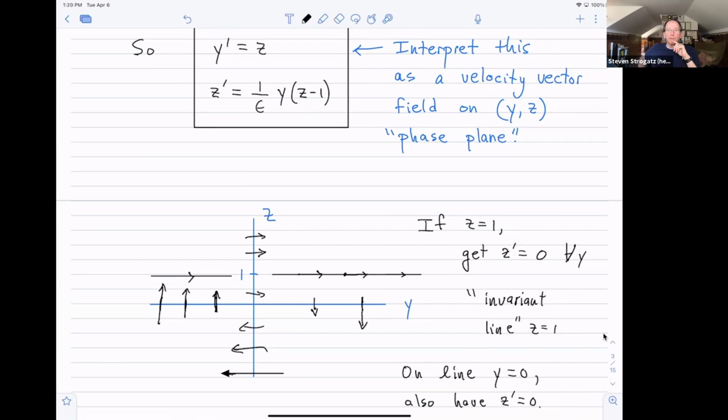And so you can keep going like this and filling in arrows in various parts of the picture. You'll see that over here, they look sort of like this, and then they go up. Over here, they're coming down and moving to the right. In this part of the picture, they swirl this way, and this way, and this way. You can see actually at the origin, when y and z are both 0, y prime and z prime are both 0. So there will be a point of rest, a so-called fixed point or equilibrium point at the origin. So you're getting an idea of how things move in this plane.